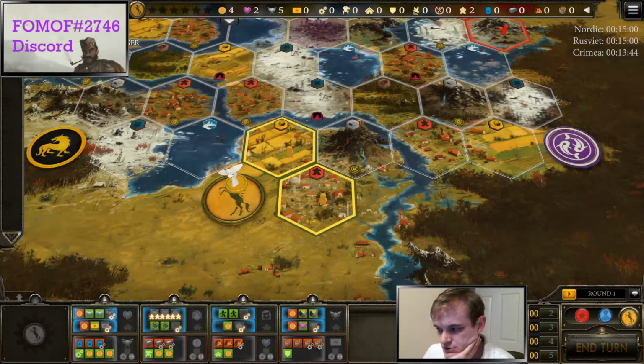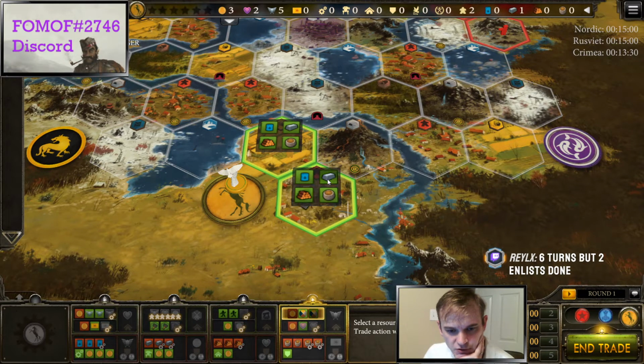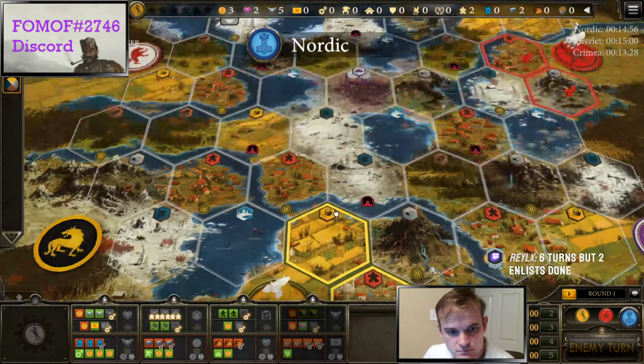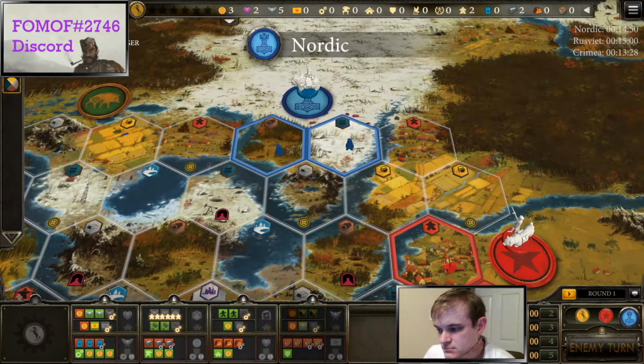I think we got to go for the power star here. At least if we do that, we get a bunch of coin for it. All right, we're gonna go power star. If we can get it. But we definitely can't rush this game. We're gonna just have to get a bunch of coin for doing what we're doing.